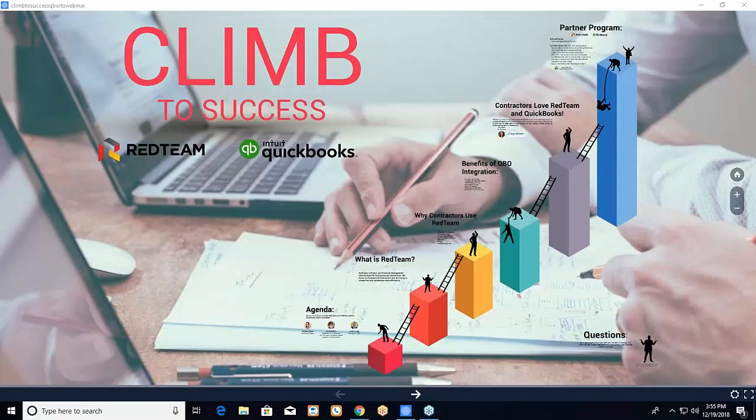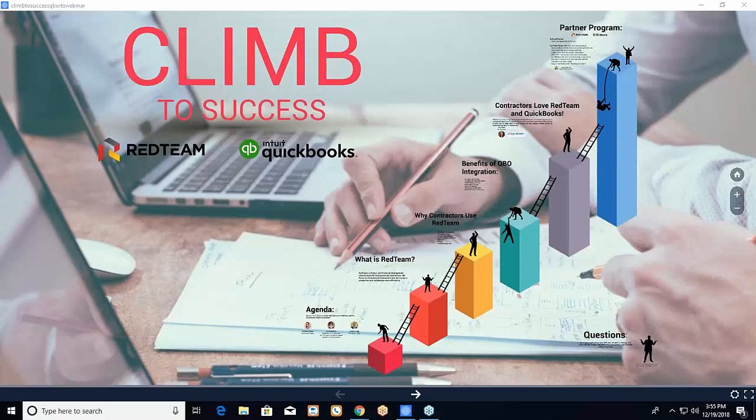Totally. And did you see the question? I don't know if you guys had already addressed it. They're using Enterprise now. They use classes for revenue tracking. So is that transferable to cost codes? I know we do classes in QBO Plus, but does RedTeam do something different, or does it recognize classes from QBO?